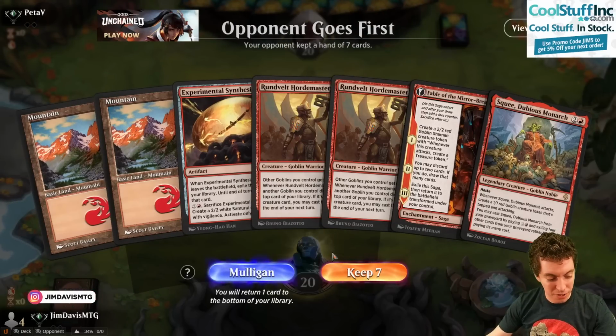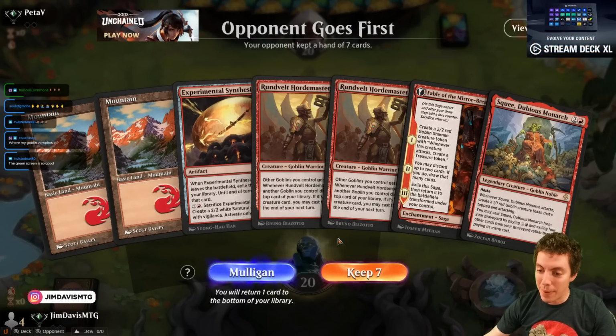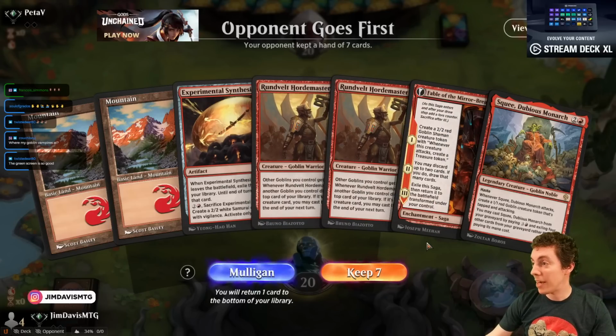What are you doing, man? Chat coming out with me. Let's go. You want to know how chat pops up? Stream Deck. Simple as that. Everything you see on stream is a Stream Deck. Just go get your own.